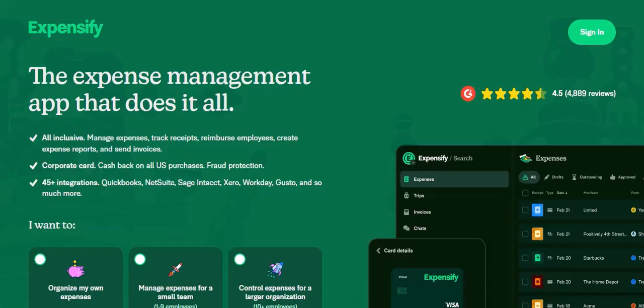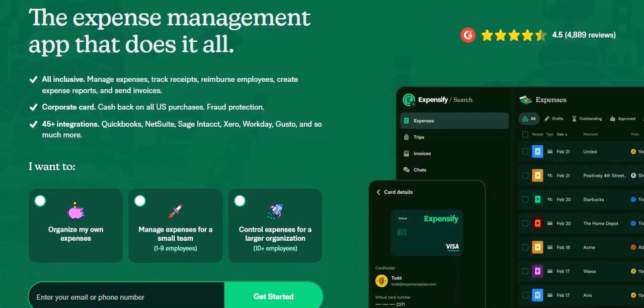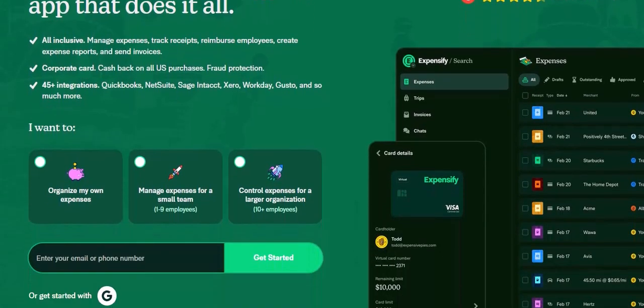It then does two things automatically. First, it creates a new expense entry, populating all those key details for you. No typing needed. Second, if you've connected your corporate card, it intelligently matches that receipt image to the corresponding card transaction. This reconciliation is instantaneous. The result? The expense is captured, categorized, and filed away, often before you've even left the checkout line.